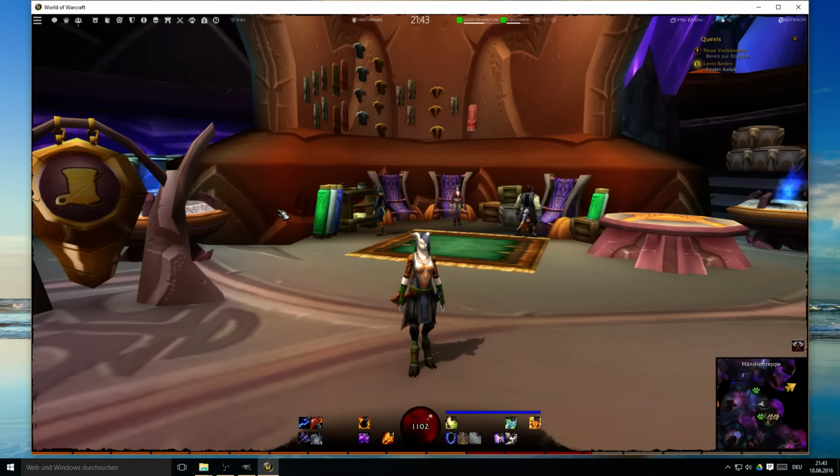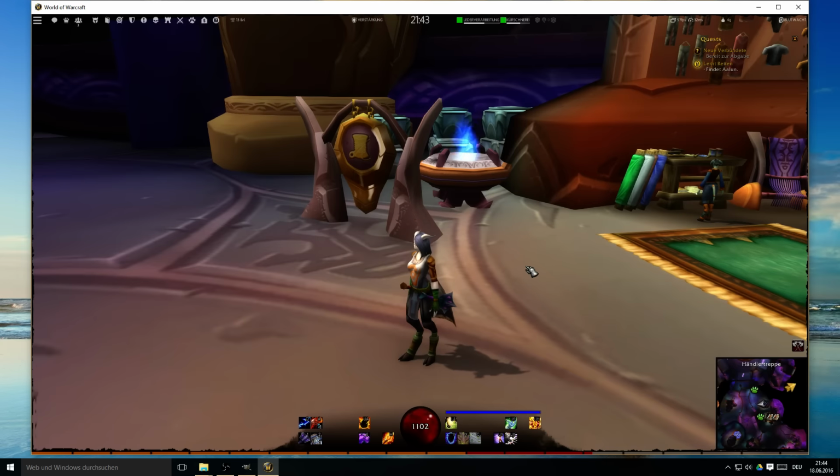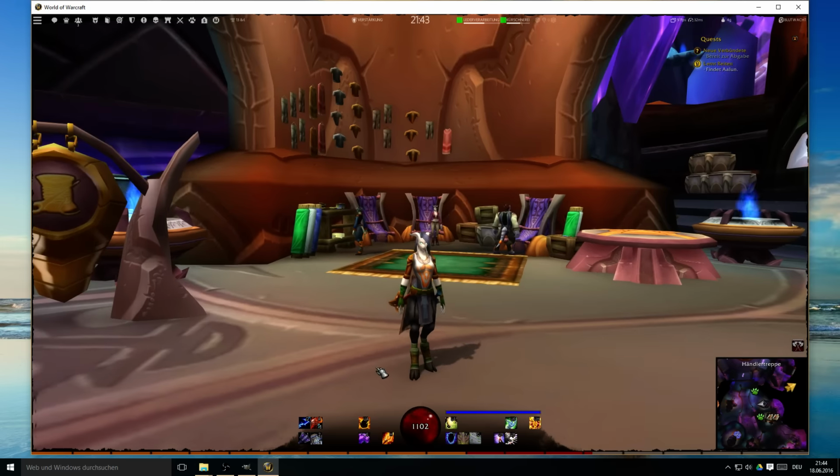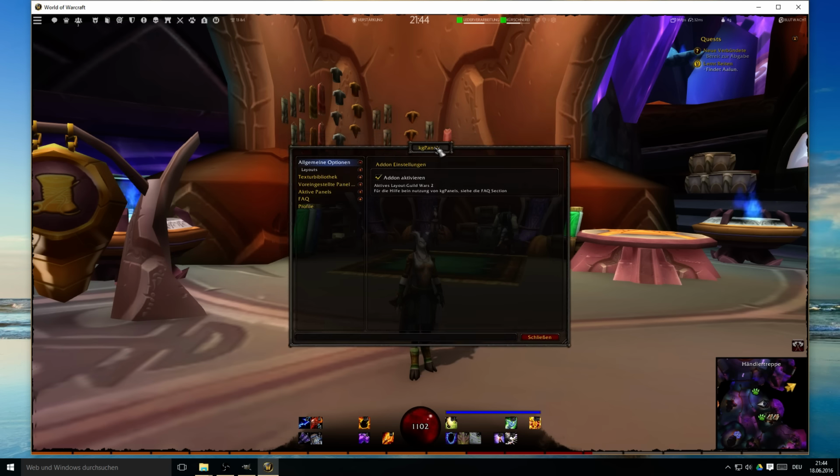Step number 2, KG panels. I hope I pronounced it correctly. I really don't know. This is the add-on that basically allows you to add background elements all over your screen. In order to make those appear, hit enter, /kgpanels, space, config. Now this window over here appears.